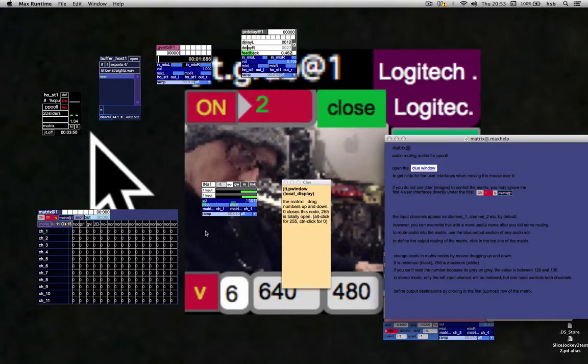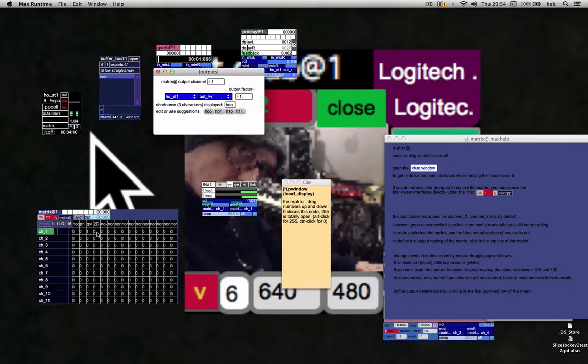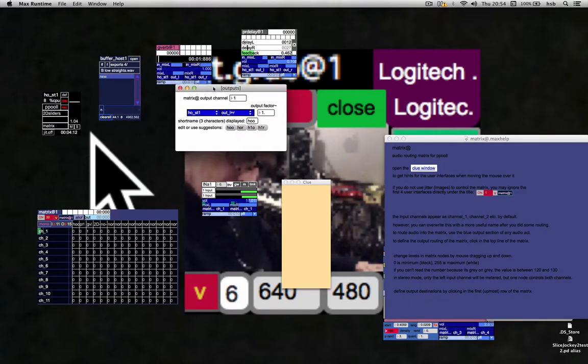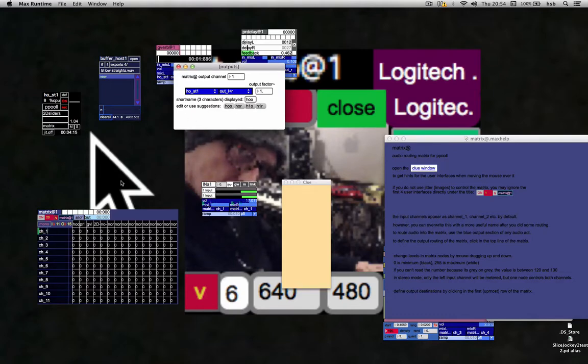So channels in, if you have a quick look here at Matrix, this one, and then you see it coming in there in channel 1. This row here are the outputs. There's an output window opening once you click on that, and if you click on this one here, the number here will change, so you know you're channel 6.